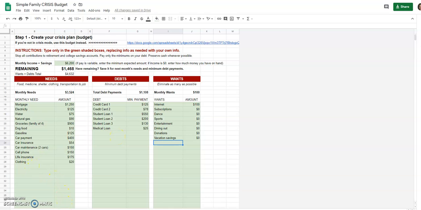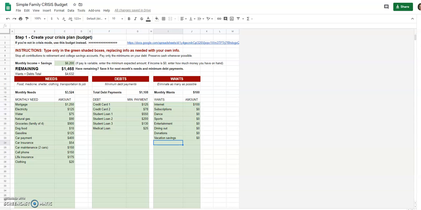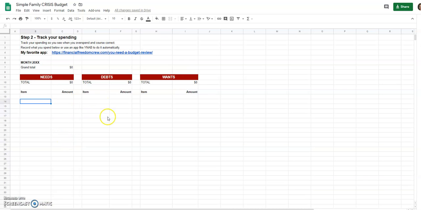One last thing. Tracking expenses. This part really sucks, but it's a necessity. You need to track what you spend. So you can come up here to the month and put in May 2020 or whatever, and then you can just create a new tab. You can duplicate the tab. And then whenever you spend money, just type it in, what it was and how much you spent, and it'll add it up. And then you can look back on this spreadsheet and make sure that you're not overspending on this side. There may be things that you need to adjust.